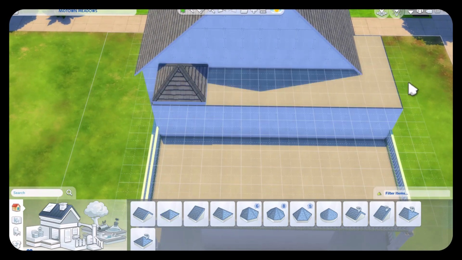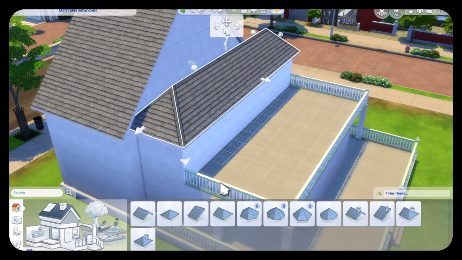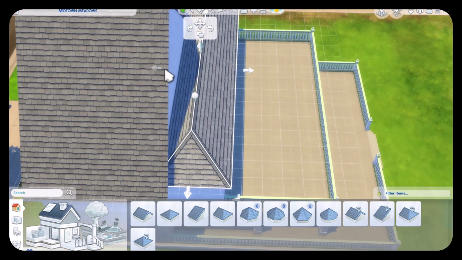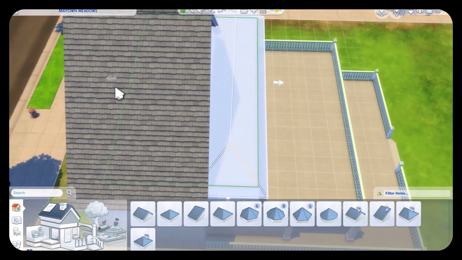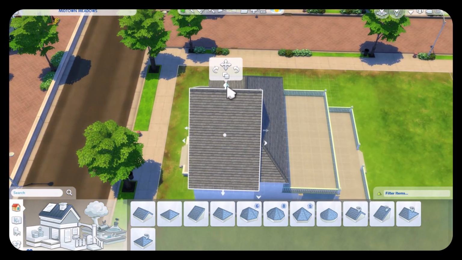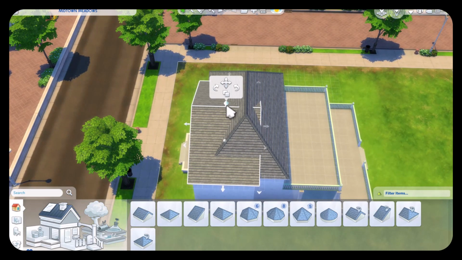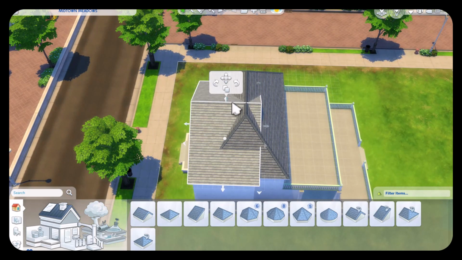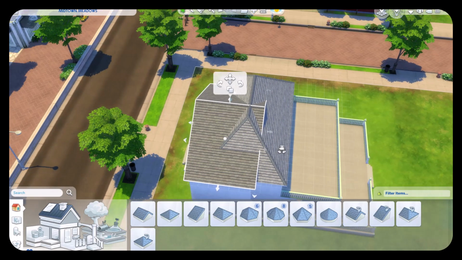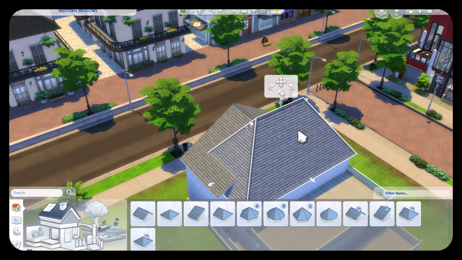Again, drag, drag, drag. Now for these, I like to do the edges. So you see how the other roof is down? You just grab those little corner ones and you just pull down. And then you just pull out. And then you can go make them tall. Now the round circle ones that I'm not using there will make it look bubbly. So it'll pooch it out like a cottage if you wanted that, or like a lighthouse, or you can make all sorts of things, domes and all sorts of beautiful things like that.